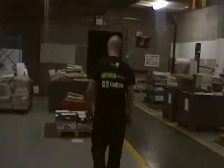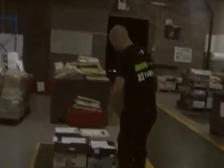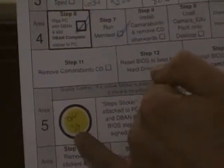About 1 in 10 of the computers will go through a quality control check. Every 10th PC gets a yellow sticker, and what we do is ensure that all of the previous steps have been taken. As a technician checks the steps, if it's okay they'll mark the box. If there's anything wrong, we'll go back and review the processes to see if any changes can be made.